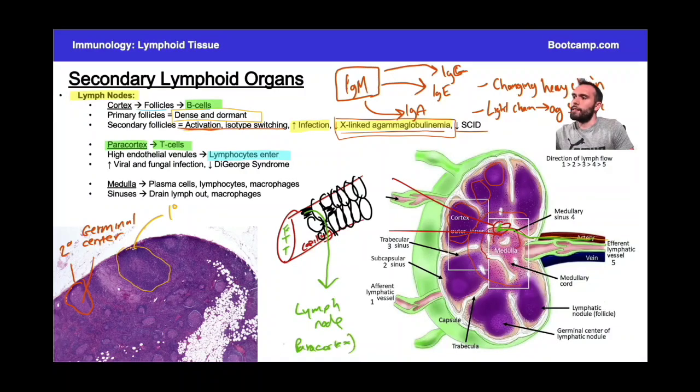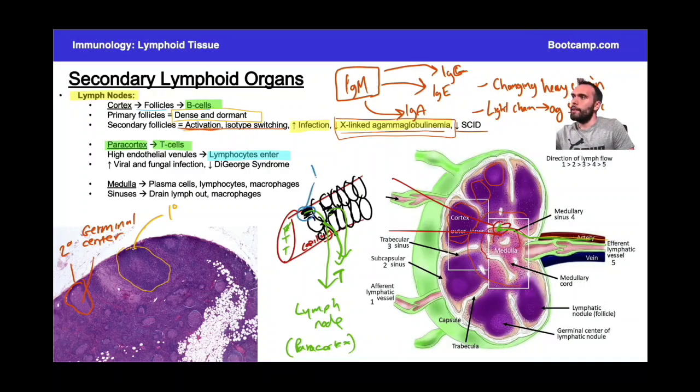So these T lymphocytes can kind of jump through, you can think of them as little spaces in between the capillary wall, allowing the T lymphocytes to just get into the lymph node directly. Okay, so that's what they're there for. And these again are called the high endothelial venules. I'll circle it here.